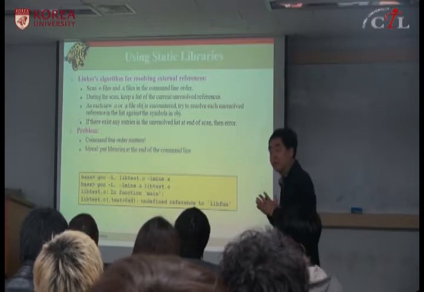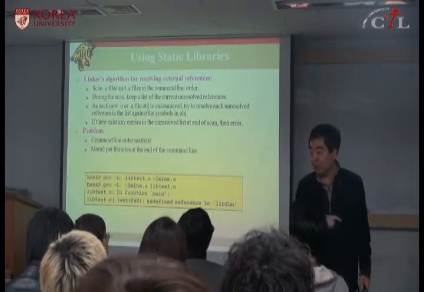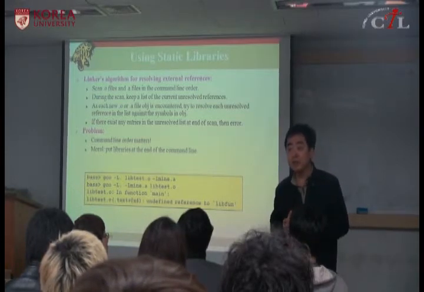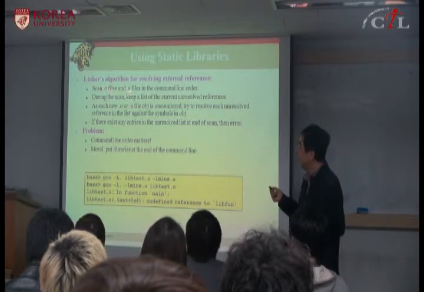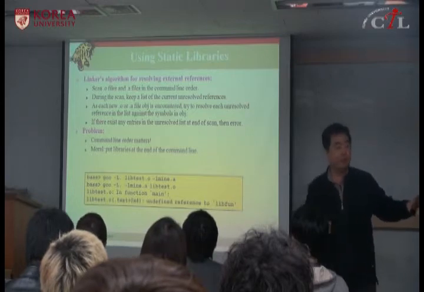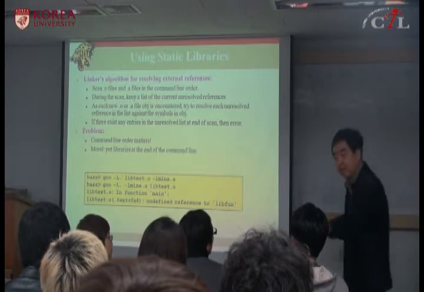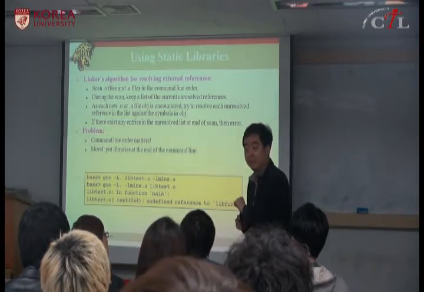But to do that, sometimes the linker should go back forward or backward to find out all these definitions. To simplify the linker, the linker is scanning the object files and the .a files in the command line order. They do not go back. So if you find some unresolved reference, you should find the definition from there or afterwards. Okay?